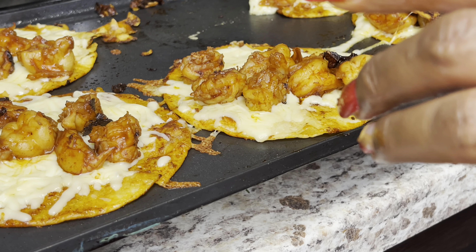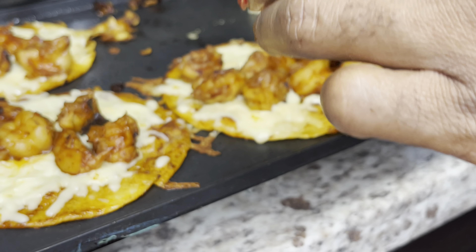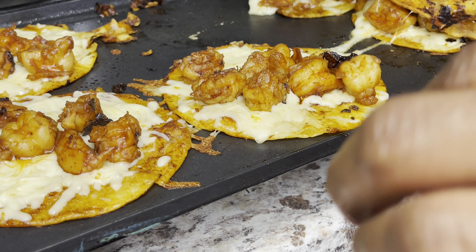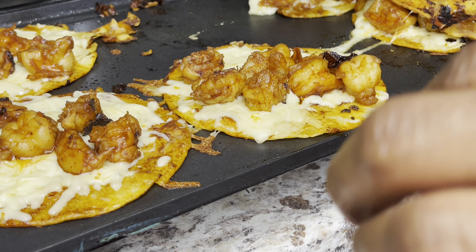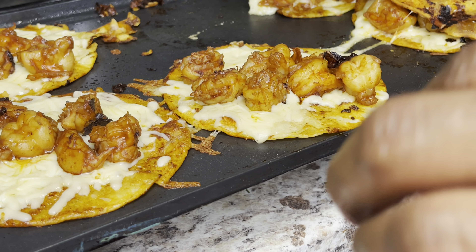Don't those look good? I'm going to move some of this burnt stuff out of the way — I think I work at Benihana or a hibachi grill, one of the two. I'm going to plate these up and I'll be back once I'm done and ready for y'all to see the finished plate.